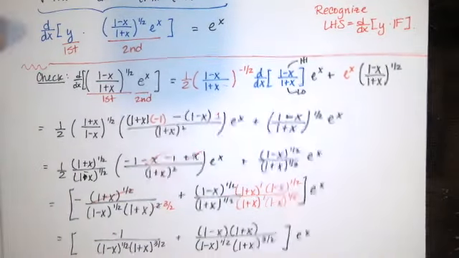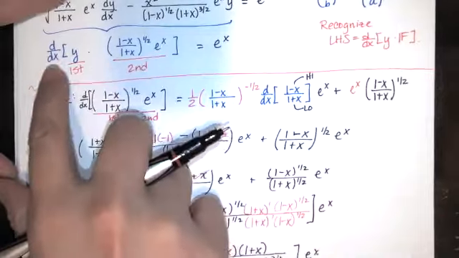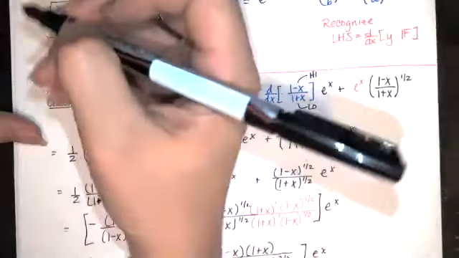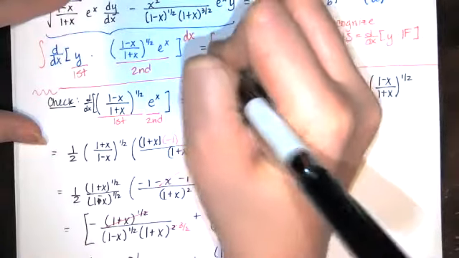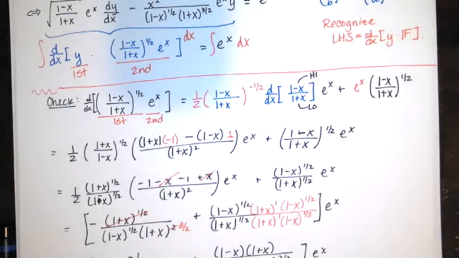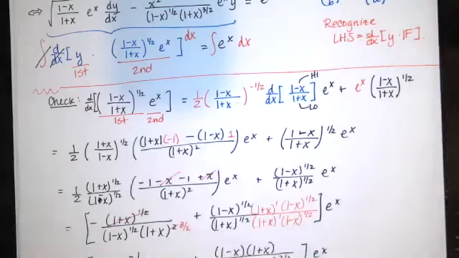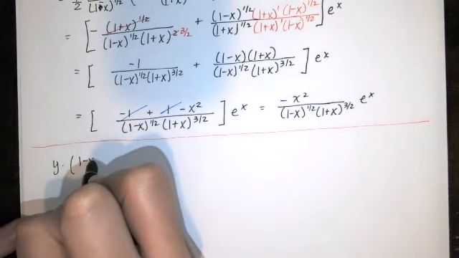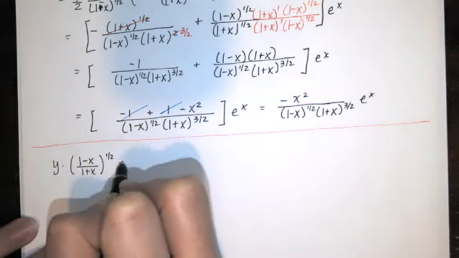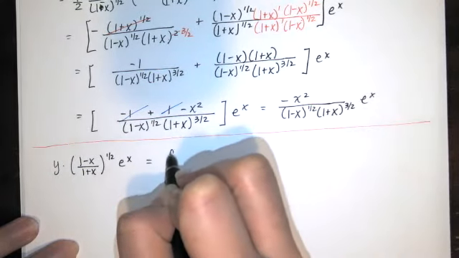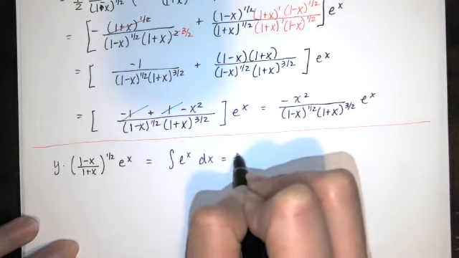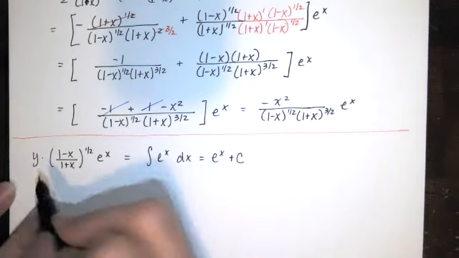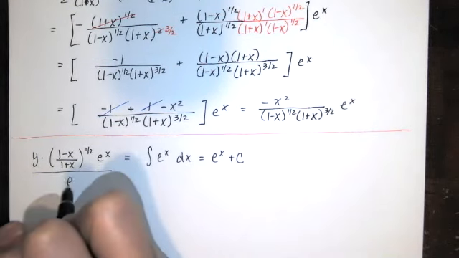Okay, so now we are 2 steps away from getting y by itself. We have the derivative of y times the integrating factor equals e to the x. We want to get rid of the derivative, so to get rid of the derivative, we'll anti-differentiate. We get that. Derivative and antiderivative undo each other, and we just end up with y times the integrating factor equals the antiderivative of e to the x, which is our favorite antiderivative. It's the easiest, e to the x plus c. And we're trying to get y by itself. So you can divide both sides by e to the x.